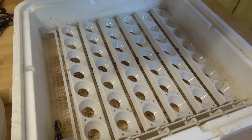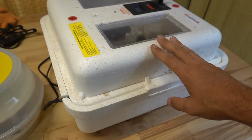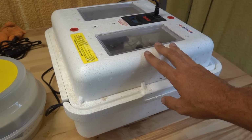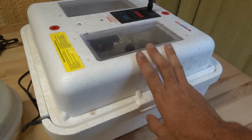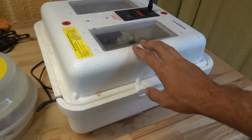You do want to get an incubator with an egg turner because these eggs have to be turned 3 to 5 times a day. So unless you want to come out here and open up your incubator 3 to 5 times a day, which I do not want to do, get you an egg turner.